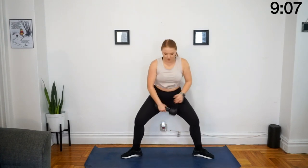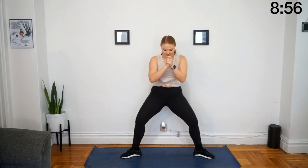Baby pulses. If you don't want to hold the weight, no big deal. Hold it like this. Ooh, sweaty. How about you? And take your break.